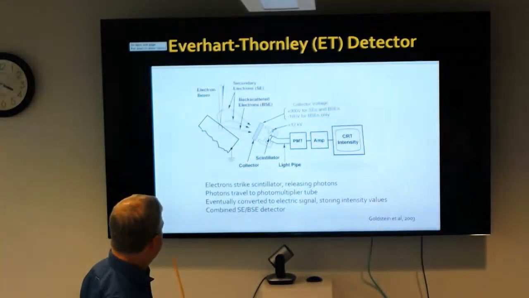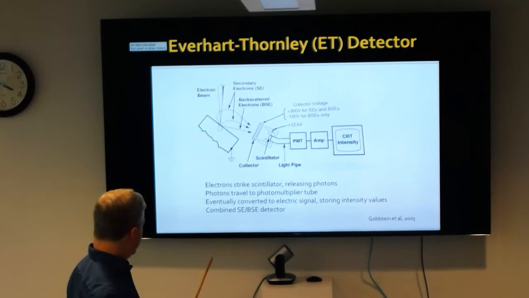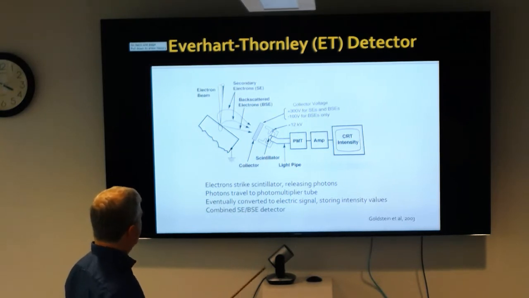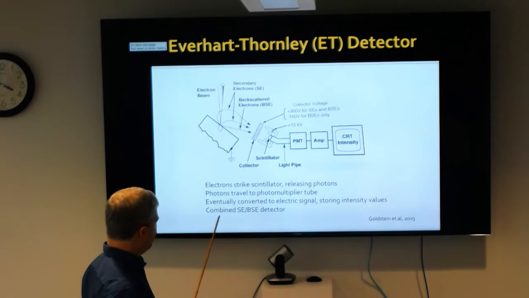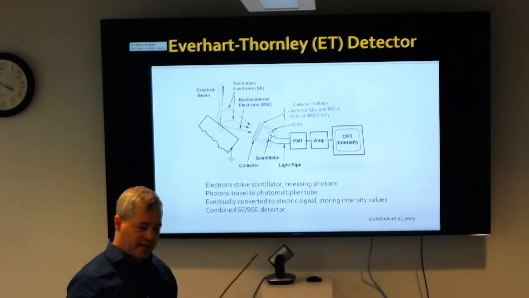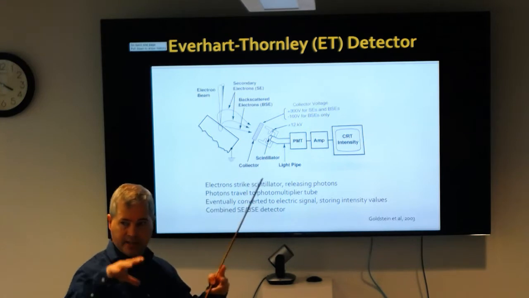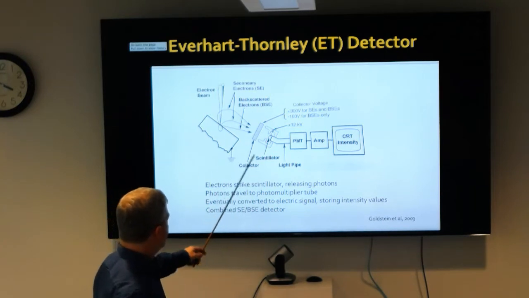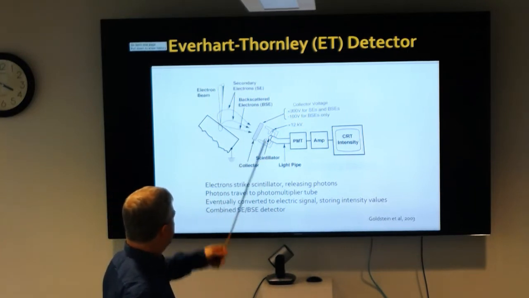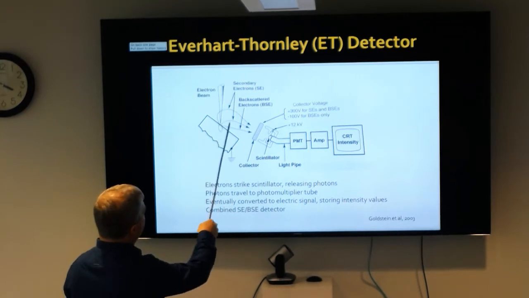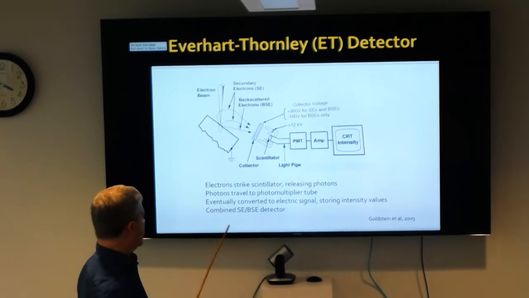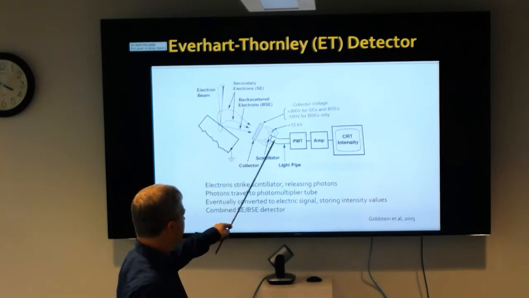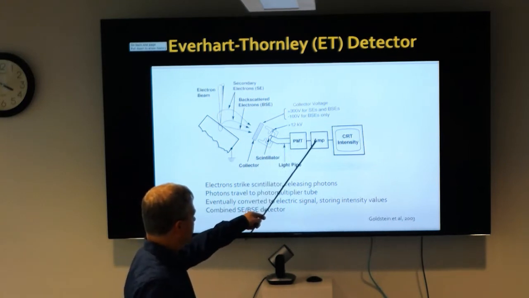Getting into detectors a little bit, the standard detector that's used in virtually all SEMs is what's called the Everhart-Thornley detector. It's different from what we use in TEM, which is a CCD array, where the detector is a defined size. Instead, you basically have a 1 pixel detector. The beam is hitting one part of the sample, emitting secondary electrons and backscatter electrons. They're collected and hit a scintillator that converts them into light. It goes through a photomultiplier tube and is amplified.